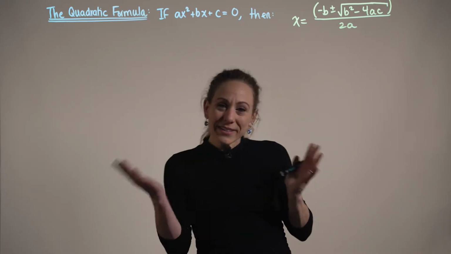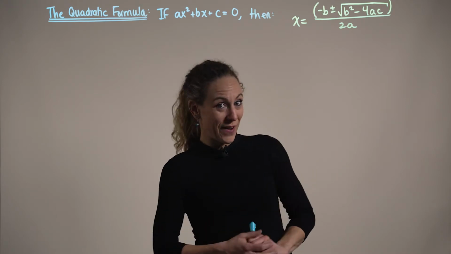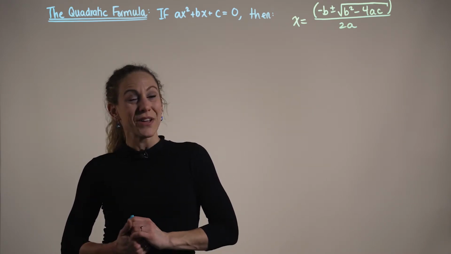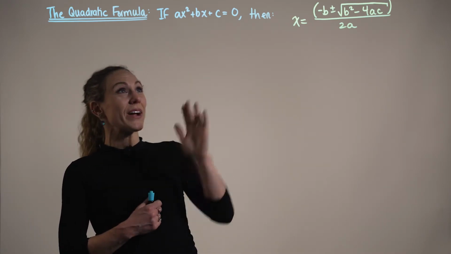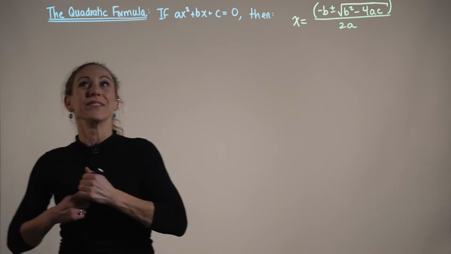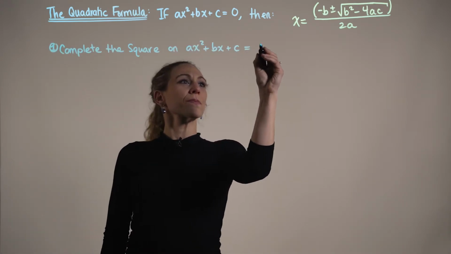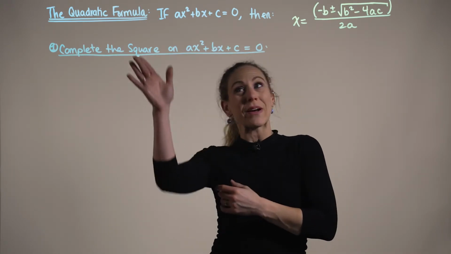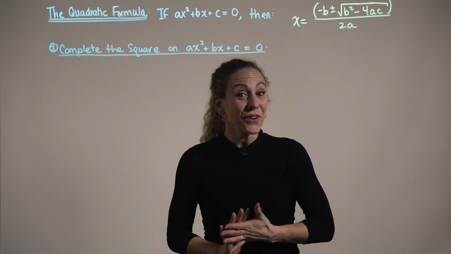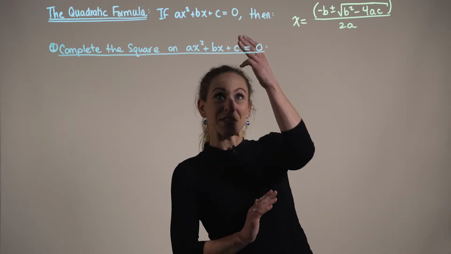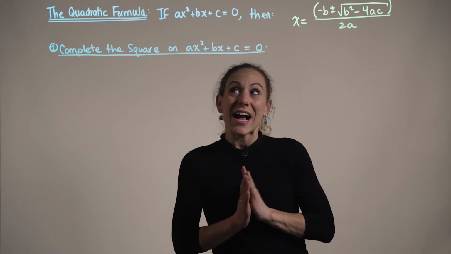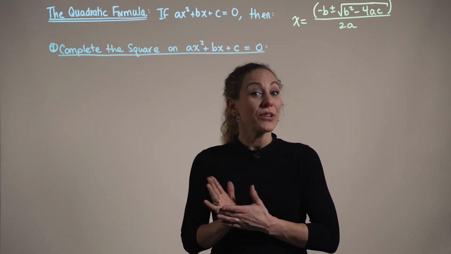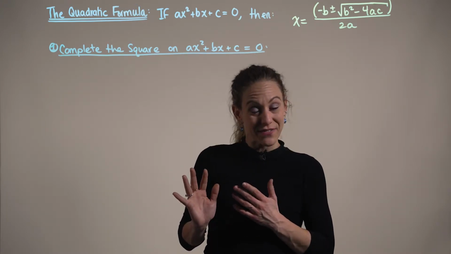Now, where exactly does this quadratic formula come from? In order to obtain this solution for x, we need to go ahead and complete the square on this quadratic equation. So recall from the completing the square method that in order to complete the square on such a quadratic equation, the first thing that we need to do is isolate the constant term c to one side, and then if that leading coefficient a does not equal 1, then we're going to need to simplify by dividing both sides of the equation by a.